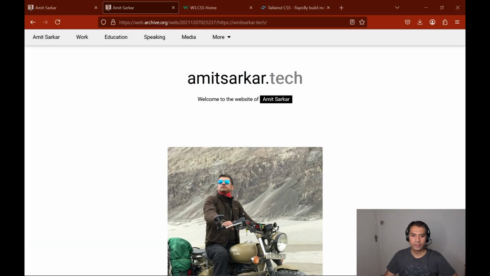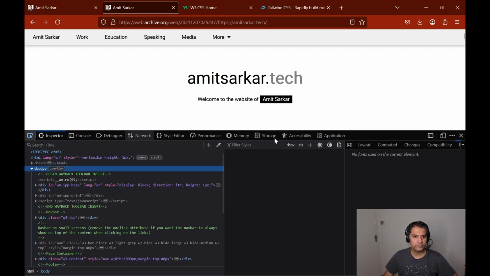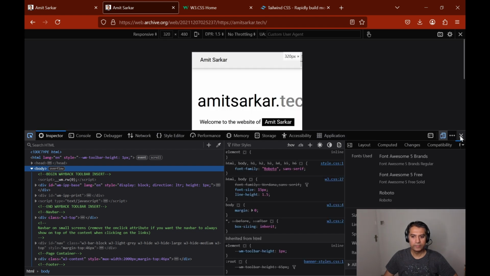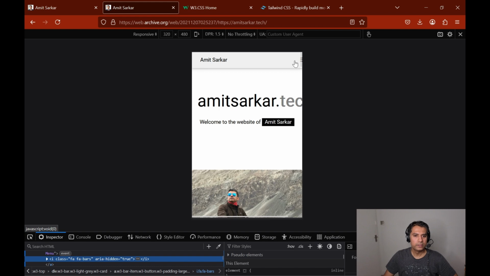So first, let's look at the website which I had originally. It had a navigation bar section, it had a drop down menu, and if I look at the mobile view, then you can see that the nav bar is displayed like this.